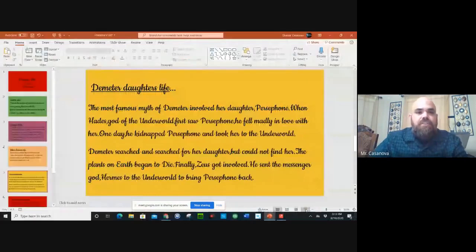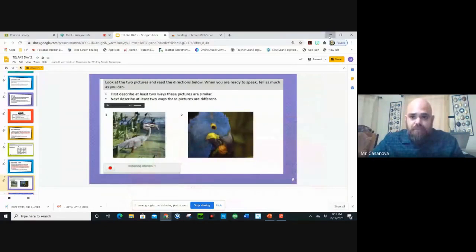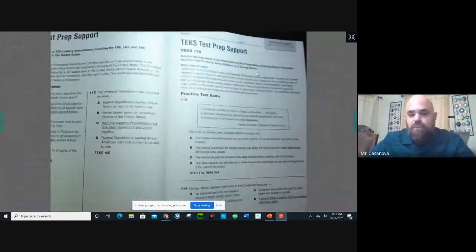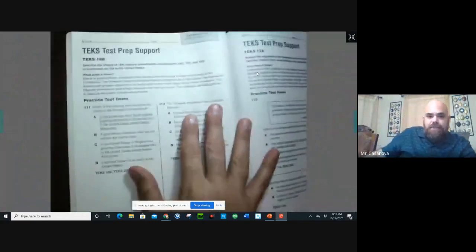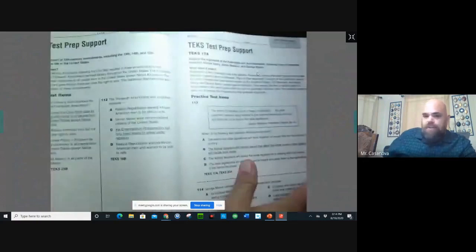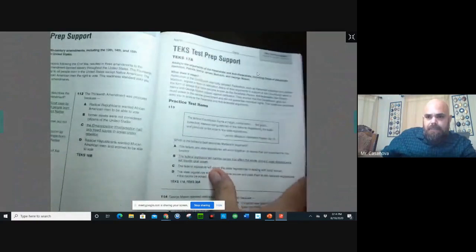But then you get to the point in your lesson when you have to show them what's going on with the document camera. This is why it's very important to have everything ready, so that when it's time for the document camera, you already have it open. You just make it full screen and you start teaching from your document camera. This is the passage. We're talking about the teaks, and we're going to keep going here. And you get the point.